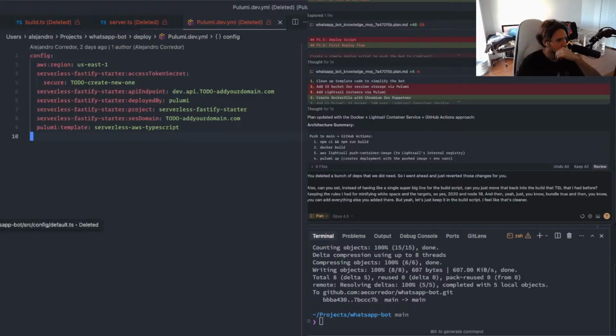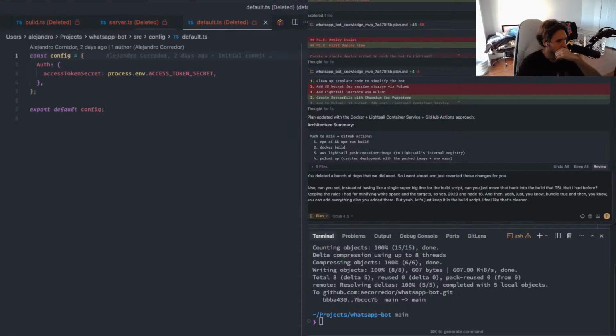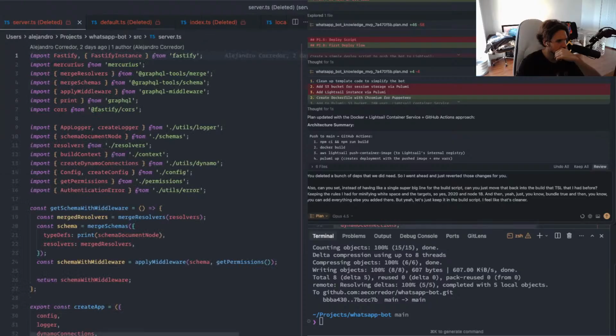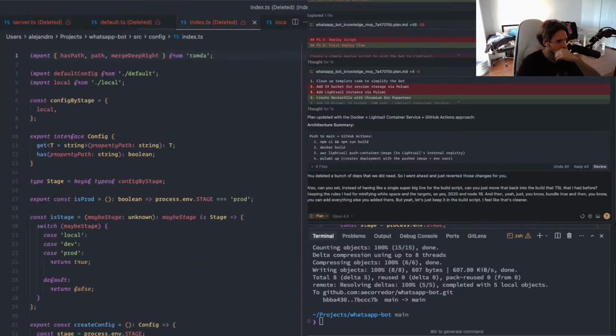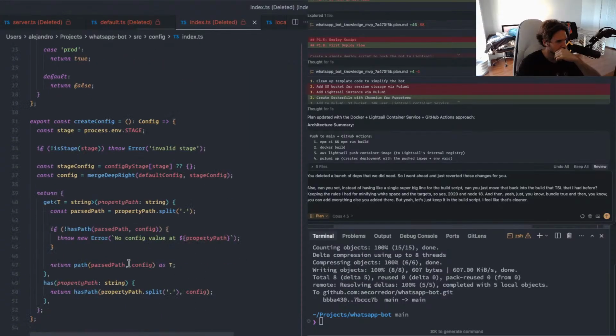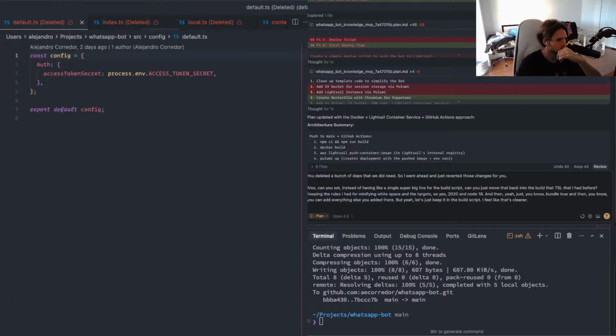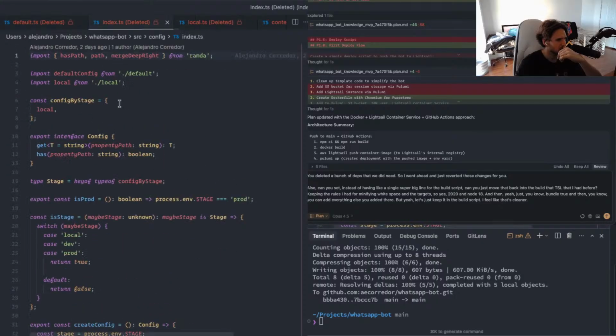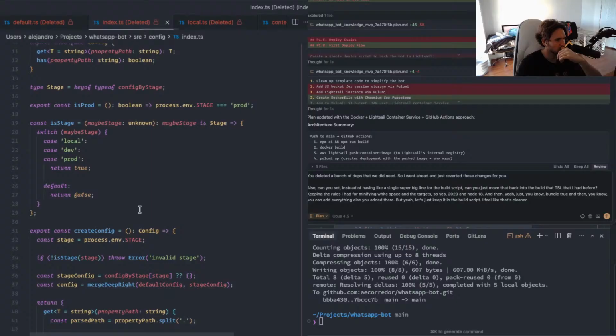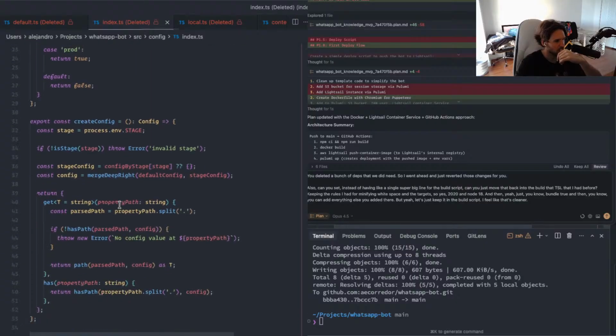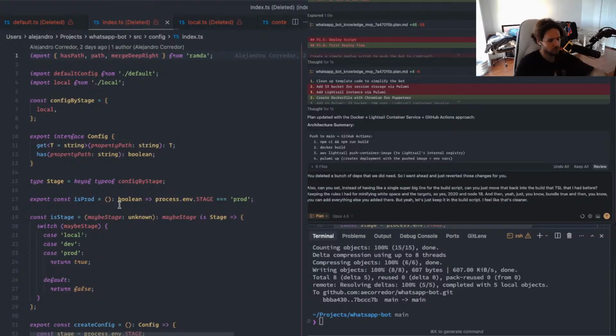So yeah, I deleted the Pulumi dev file, that's fine. Server defaults. This is kind of the way I had the config. I kind of like this config here. We won't need it for now, so it's fine. This is all pretty whack, so I'll try something new here. This is just the old way I had to do configs for server. It wasn't great anymore because it wasn't type safe, kind of dynamic, and I think it can just be fully type safe.